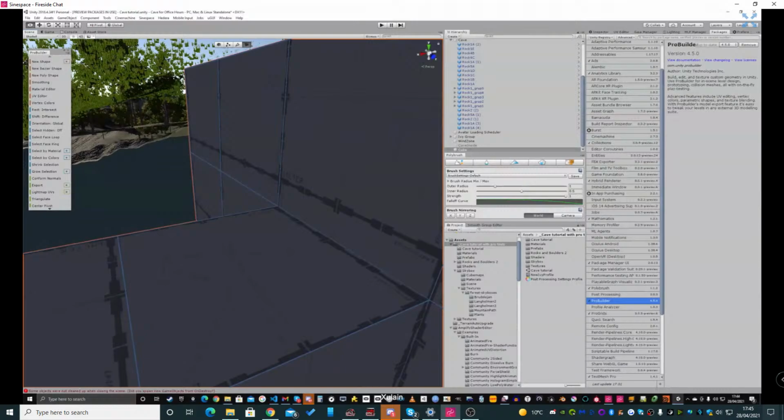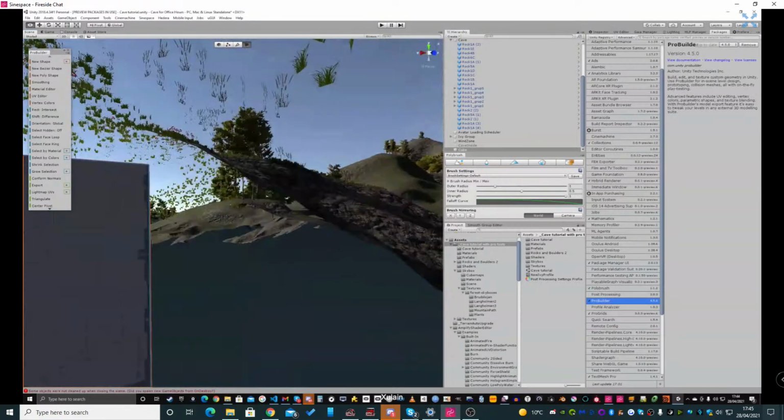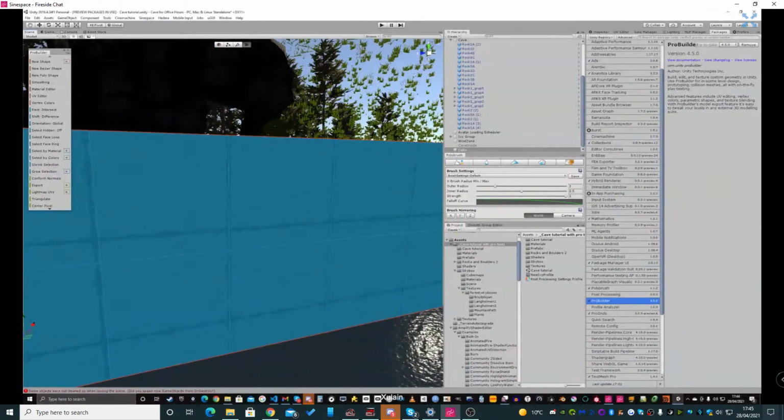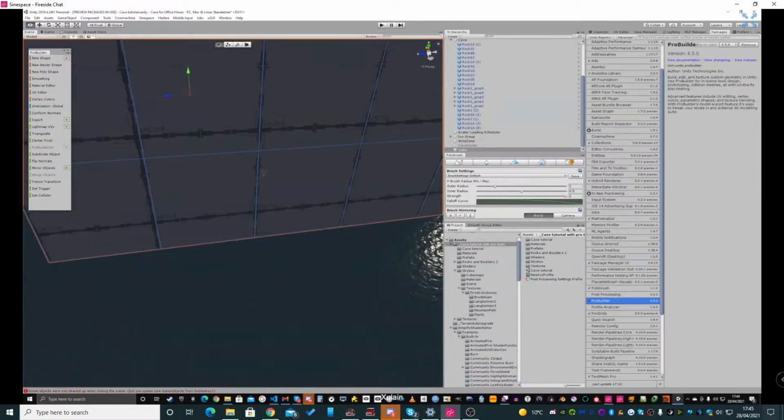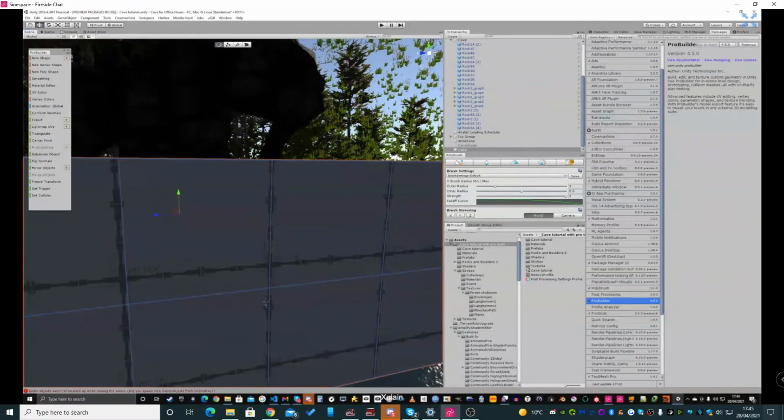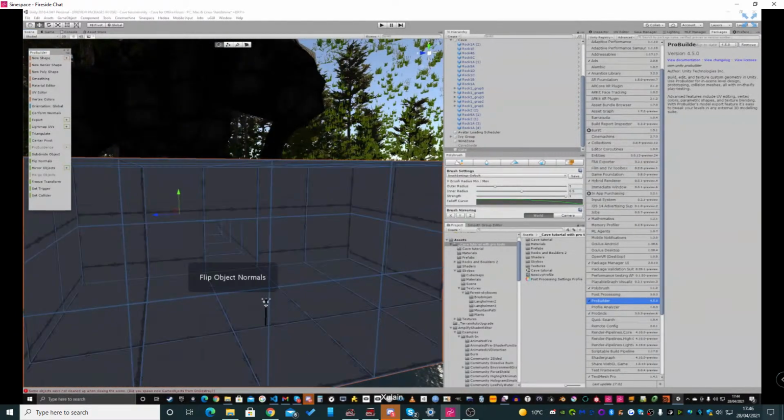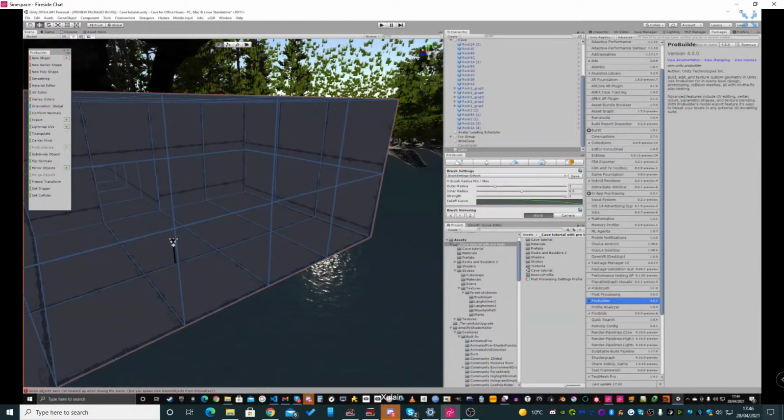So what I'm going to do now is flip the normals on the whole thing, which is another thing that ProBuilder can do. We go into here and flip normals. There we go. So that's up the left-hand side, this control panel. Oh, by the way, this control panel up the left-hand side, you can change it to an icon mode. See all icons, just right click on it, but because I'm still learning ProBuilder myself, it's easier in text mode for me, so I can see exactly what each one says.